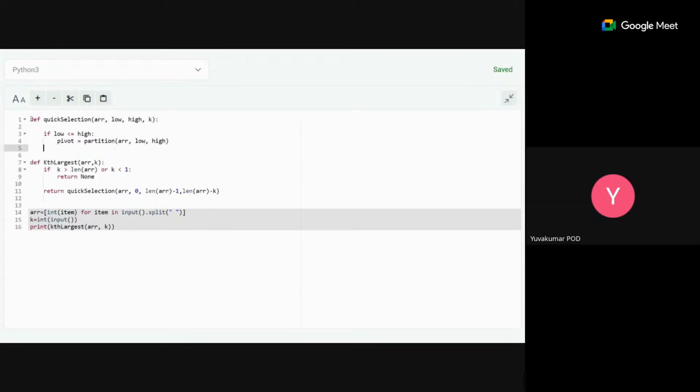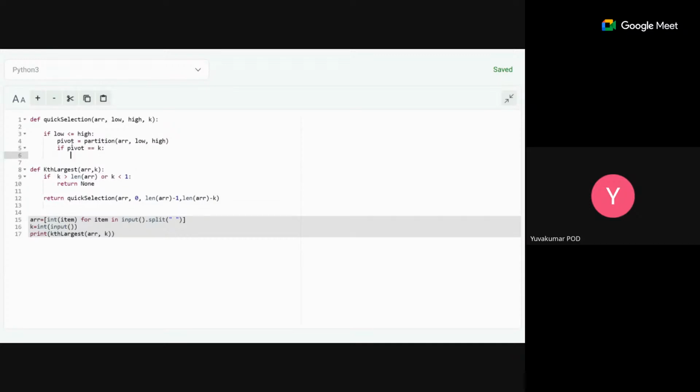And afterwards, after finding this pivot element, we are going to check whether this pivot is equal to k. Here the pivot indicates the index. If this index equals k, then we are going to return this element.